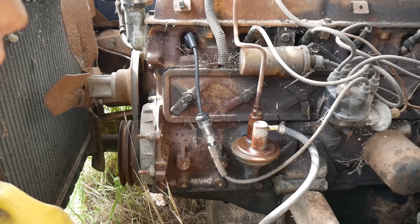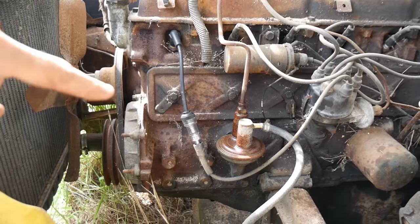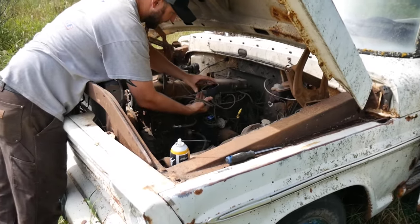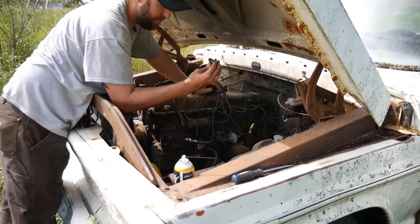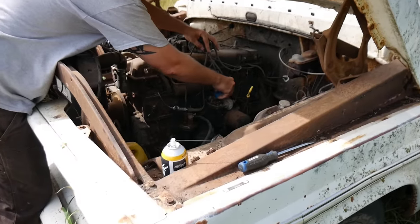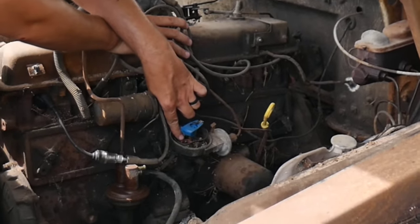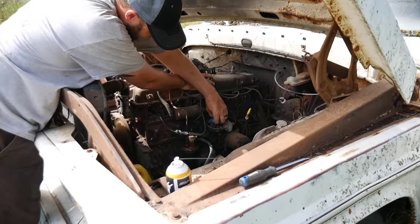These spark tester 200s are sure nice. Go ahead, Brad. Okay. So, no light bulb, that means no spark. Great. All right, well, take the lightning whirler off here and see what we got going on. Cap looks pretty good. Rotor's been replaced before, but it's bad. And I'll show you here, if you get the engine rolled over just right where it's about to open the points, you can turn your rotor and see your points opening and closing. And if your key's on, you should be able to see a tiny little spark in there, or at least hear it. And I've got absolutely nothing. I mean zilch. Great.